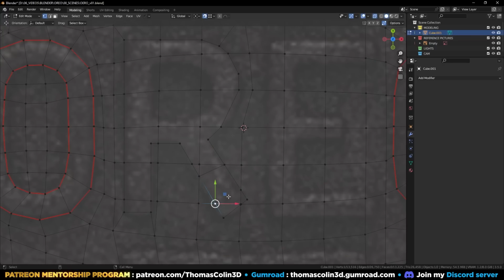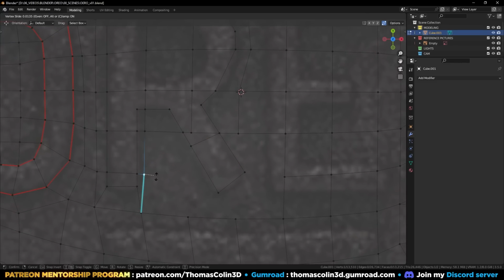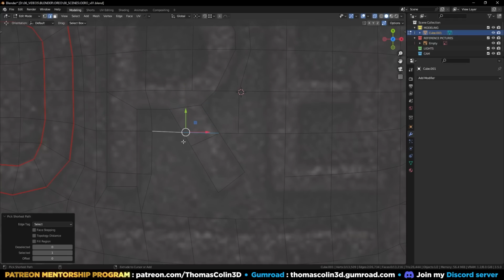Connect these vertices. Remove this, and this. Push these ones to the right. Connect like this, remove this, connect, remove this.